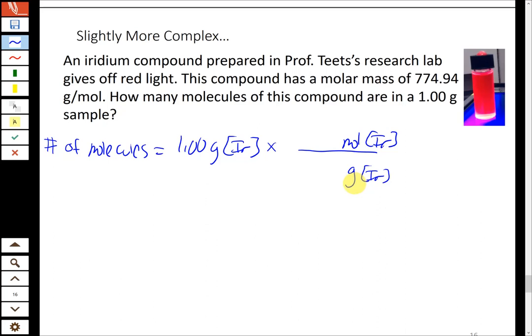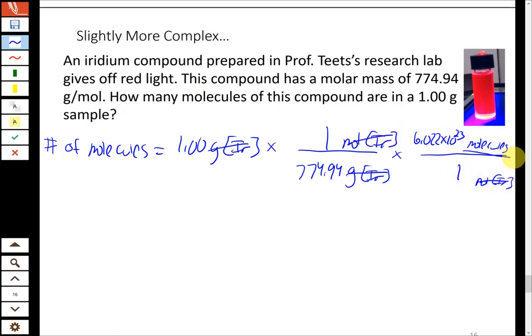So we want the molar mass as grams per mole, so we're going to put that number in the denominator here, because that goes with grams. That's how many grams of the compound are in 1 mole. So grams cancels out, that gets us moles. But we're looking for how many molecules there are, not how many moles there are. So we have one more step, which is Avogadro's number. So we want moles to cancel out, and we want to find how many molecules there are. And that's going to be Avogadro's number of molecules in 1 mole. So that cancels out moles and tells us how many molecules are in the sample.